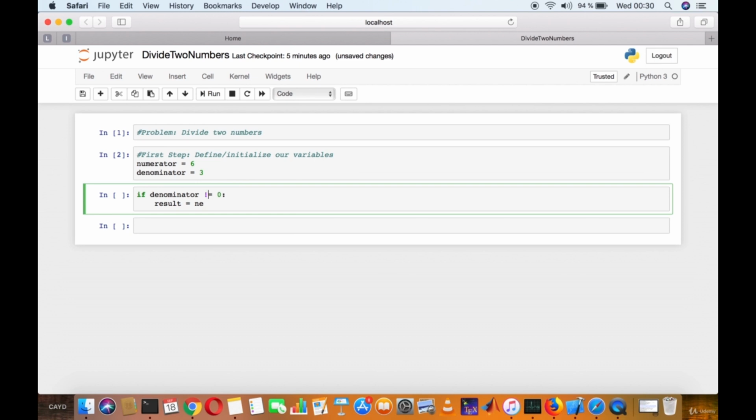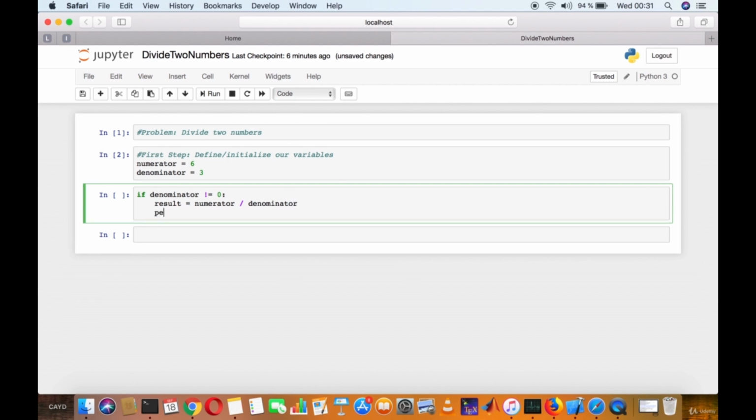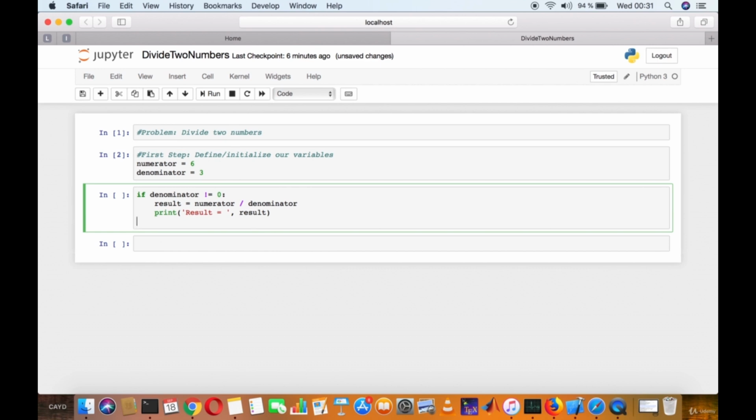If the denominator is not equal to 0, the exclamation equal sign means not equal to. So it checks if the denominator is not equal to 0, and if so, then the result is, of course, numerator divided by the denominator. And then you can also print the result, write some text, result is equal to, and then print the variable result.